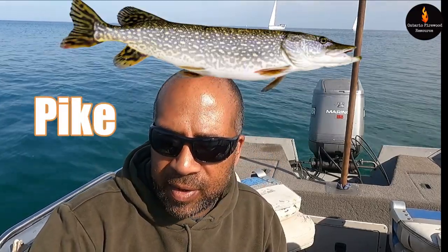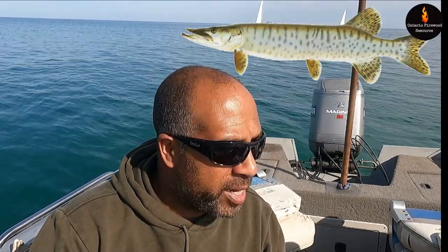I gotta plan a fishing trip. I haven't had too much luck going downtown here, and we used to get some 40 plus inches down there. I've never gotten anything really big, but we got a few fish in the 35 inch range, and a little over 40 as well. But there is muskie in the downtown harbor area. They've been stocking muskie here, so you should be able to catch some at some point.